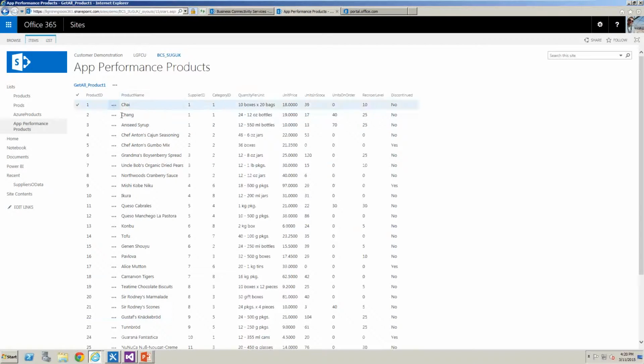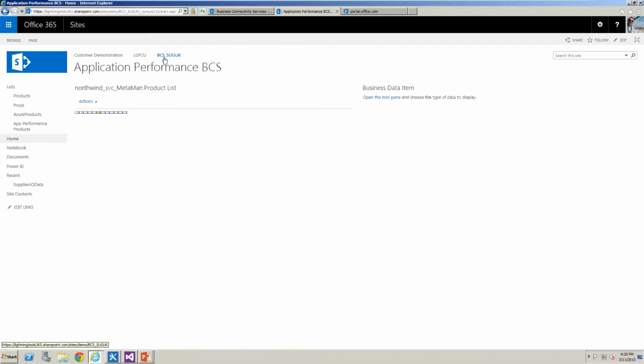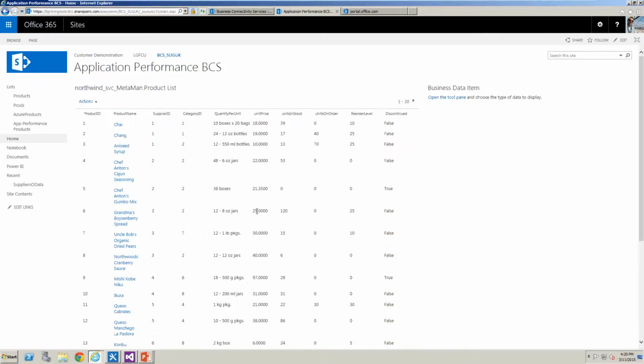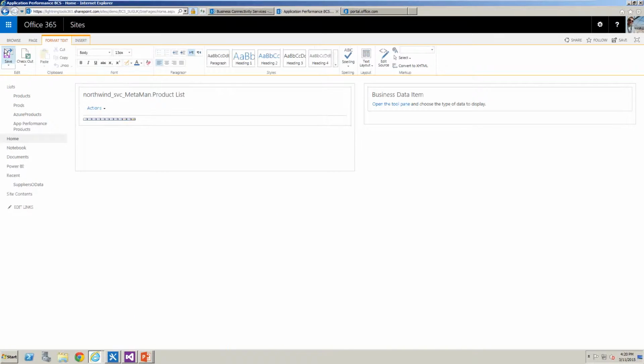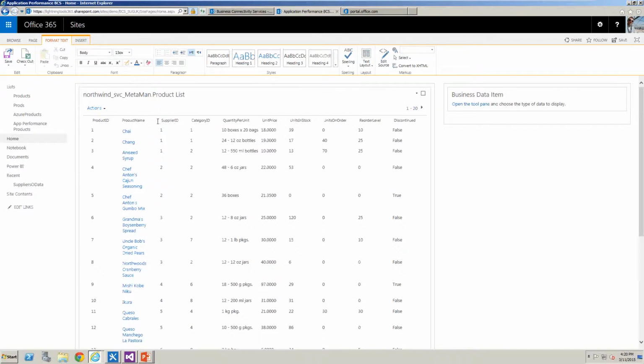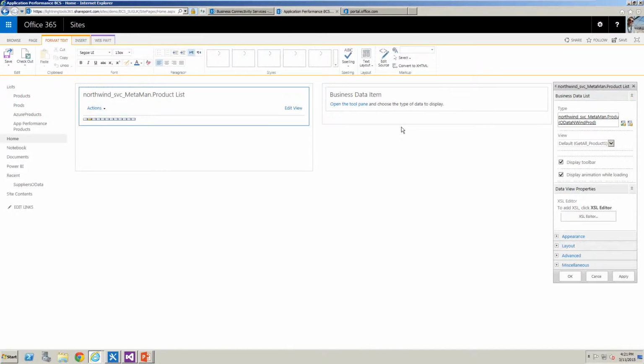So again, here in my Office 365 environment, I've already got one of the web parts configured. It's always good to have a Blue Peter version when you're doing a live demo, so that's already added here, but I've got an unconfigured BDC item web part. So what I'm going to do is go through and edit the page, and using this BDC list web part, we can go to edit web part to have a look at the properties.